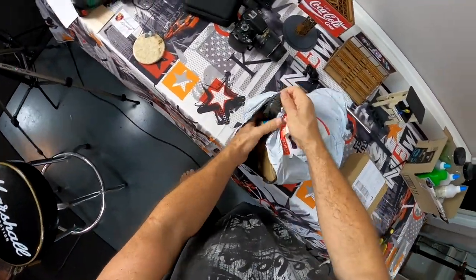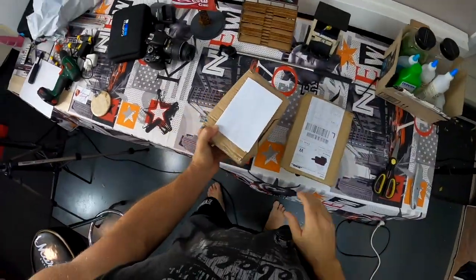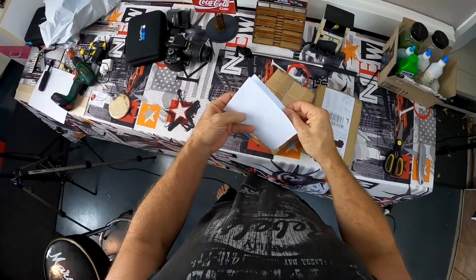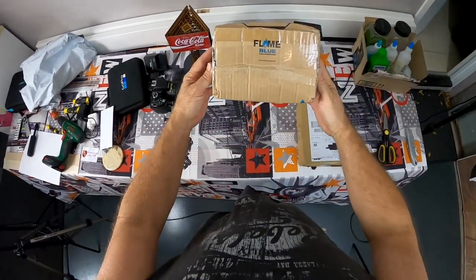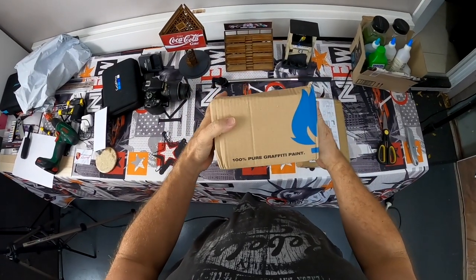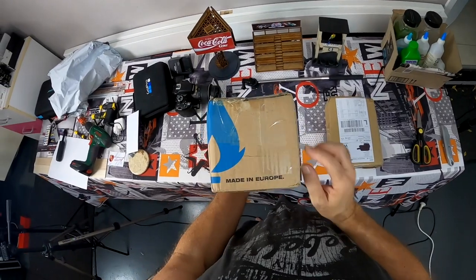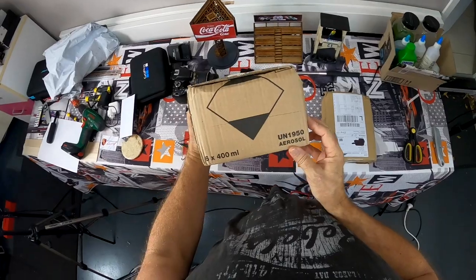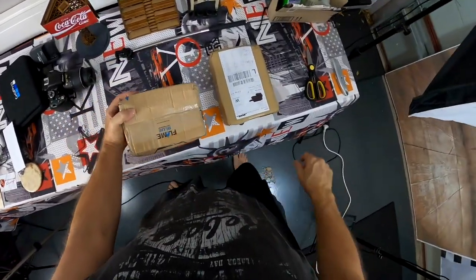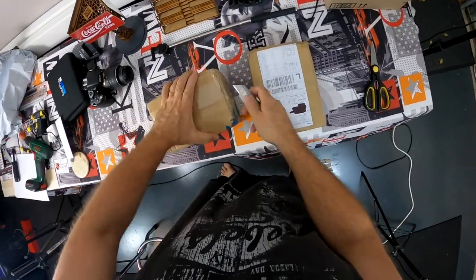And here they are. One's from Germany, and the other is from... I forget. Somewhere. So, will I open this one first? What is that? Pure graffiti paint? I didn't order any graffiti paint. Made in Europe. Aerosol. What is this? I don't know what that is. Let's have a look inside.